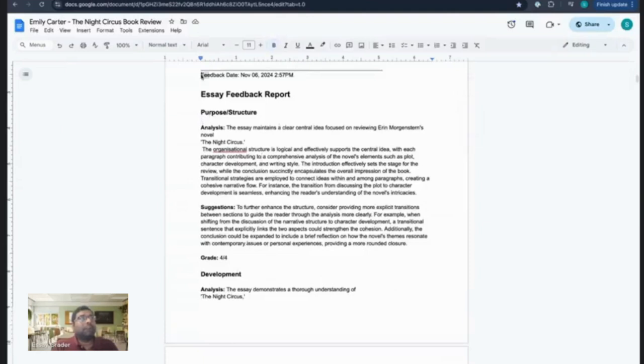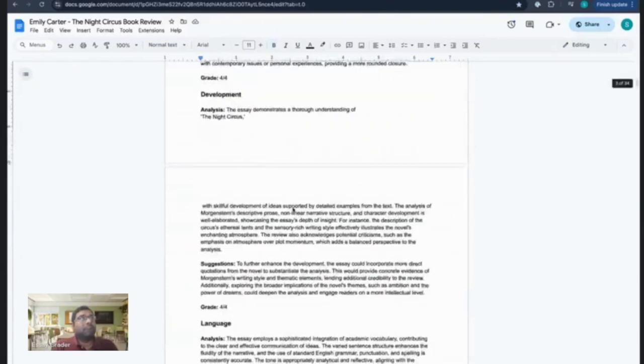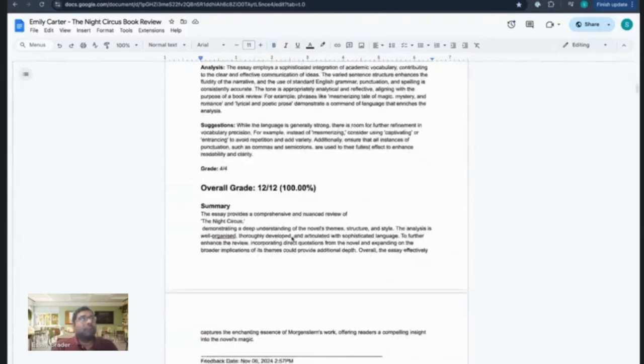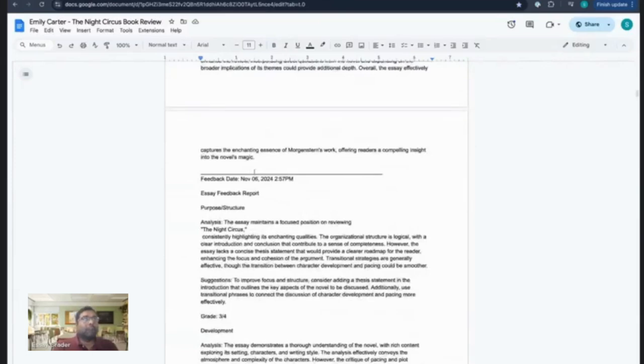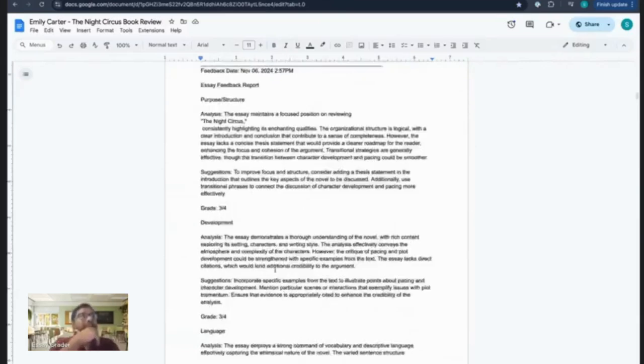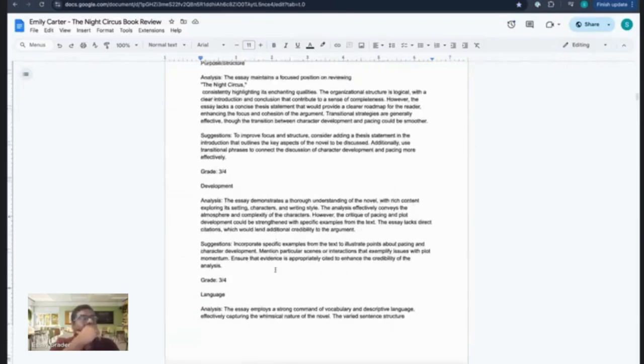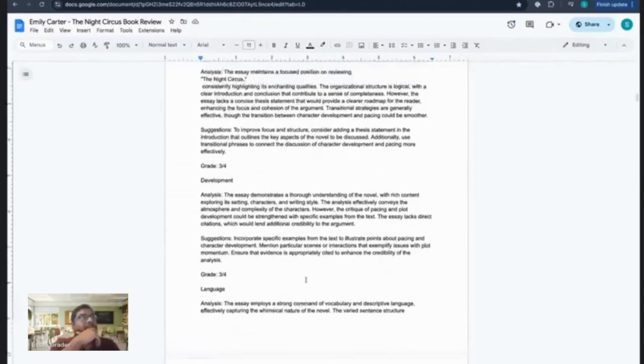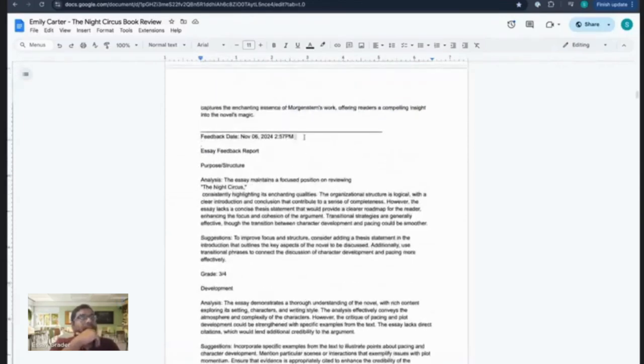Here, this was exported, I think, a couple days ago when I was testing, and it puts the feedback here, including the grades. And then I did a few other exports as a test. So there's multiple exports in this one doc, but every time you export, it adds the date that the feedback is being exported.